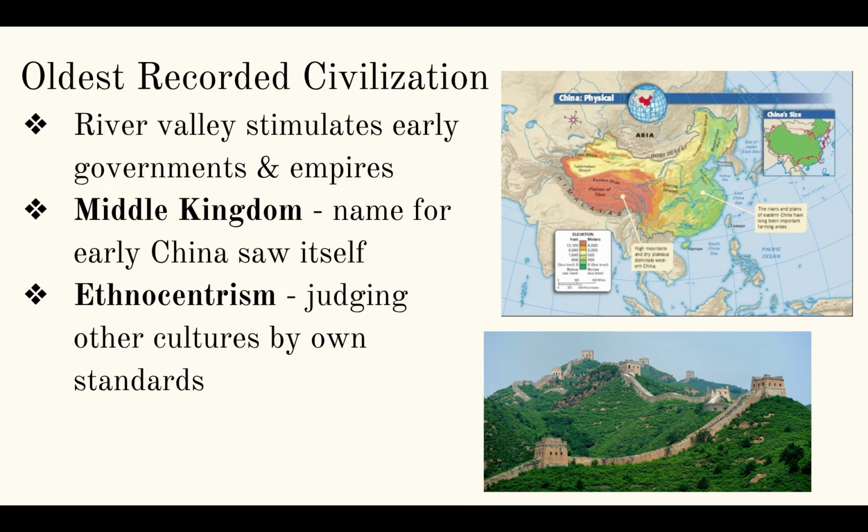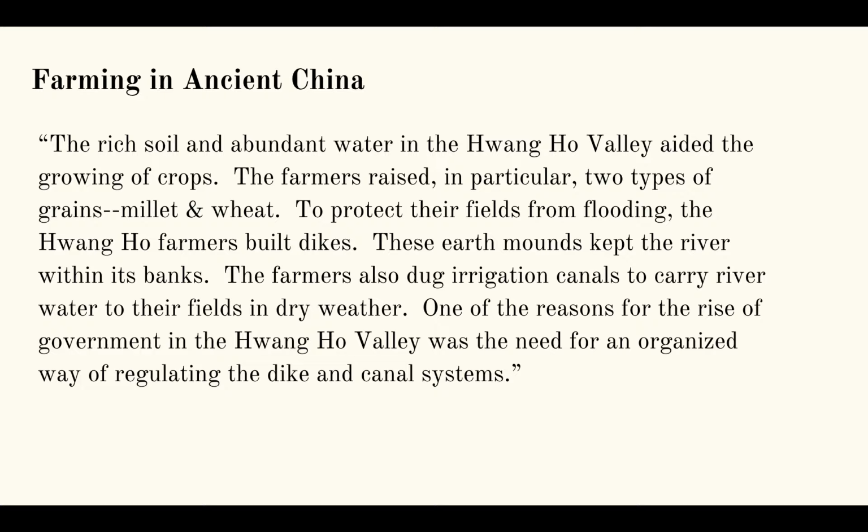I want to start here with a brief little text analysis. You're going to be jotting down a summary sentence based on what you read, or what I read, and you hear. And you can follow along. Mrs. Clark's going to be calling out some names, or you're welcome, of course, always to volunteer. This is a description of farming in ancient China.